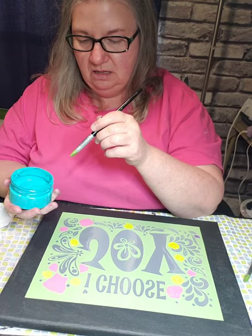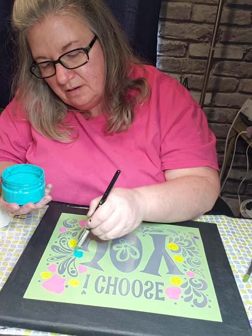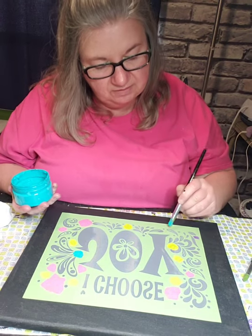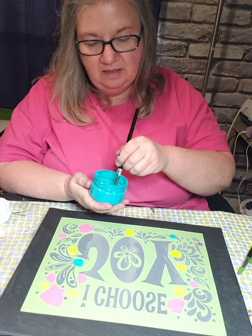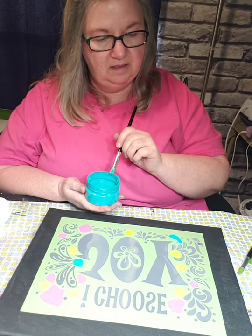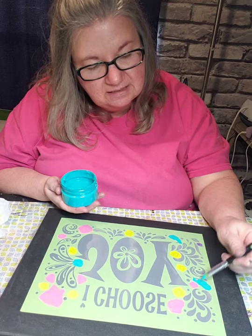Okay. Think I'm going to do this flower here in teal. We need some teal down here. Some of these little things look like paisleys. Do y'all remember that from like the 90s? Paisley was a big thing.